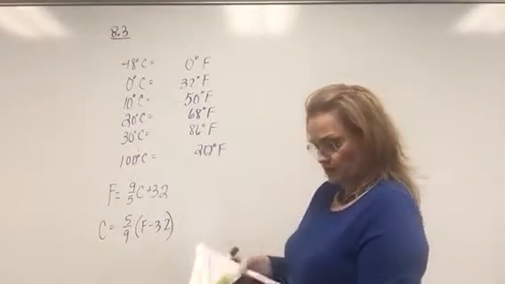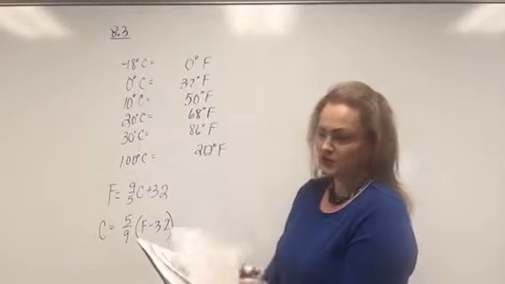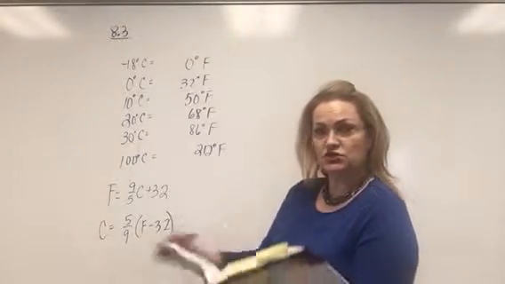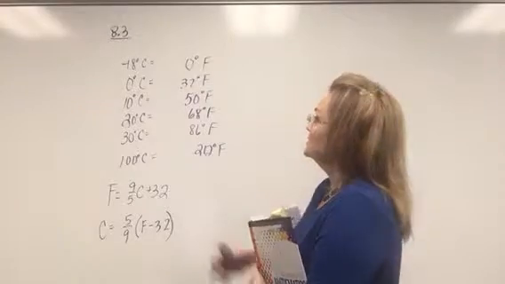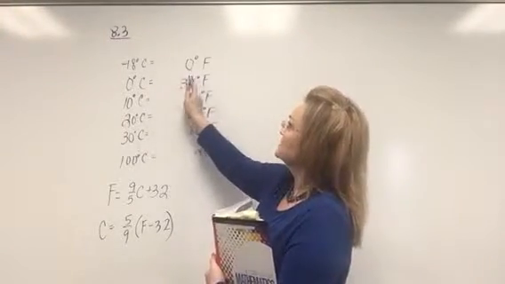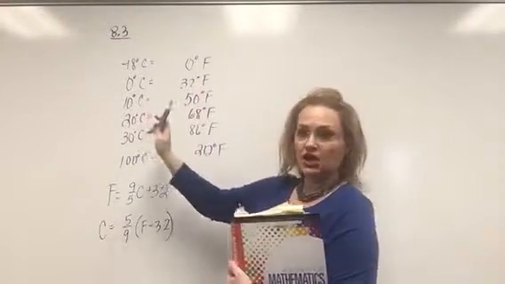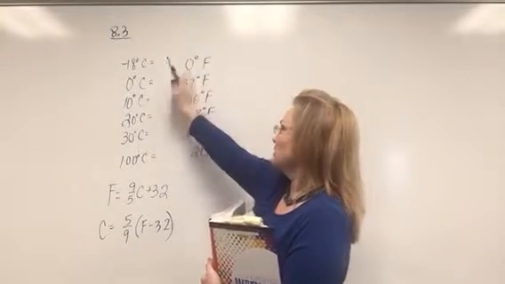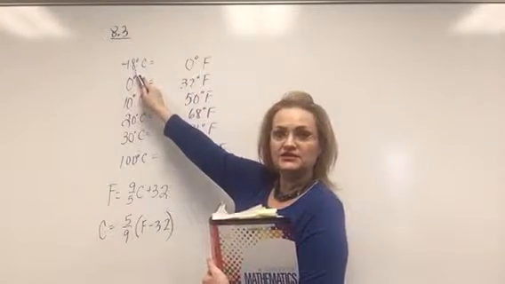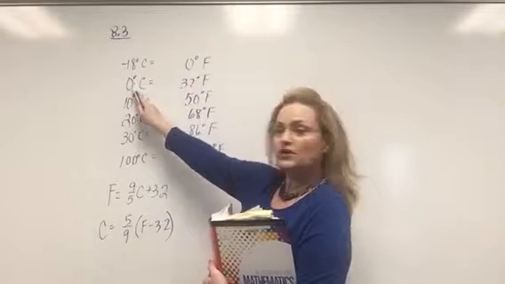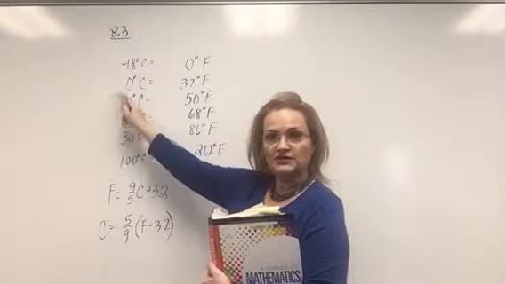Just to get our mind around some common temperatures to get going with this, there's a chart. I'm on page 457. There's a chart there to help you. I've copied some of those down, like 0 Fahrenheit, really miserable cold, which would be negative 18 degrees in Celsius. And 0 Celsius is the freezing point in Celsius.